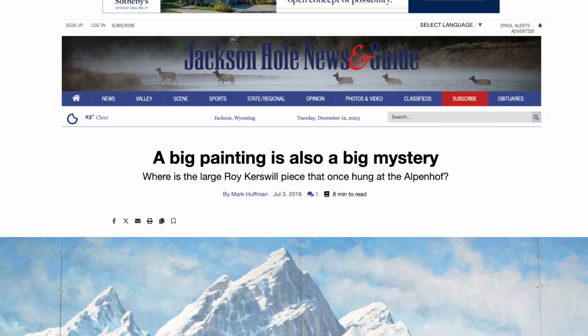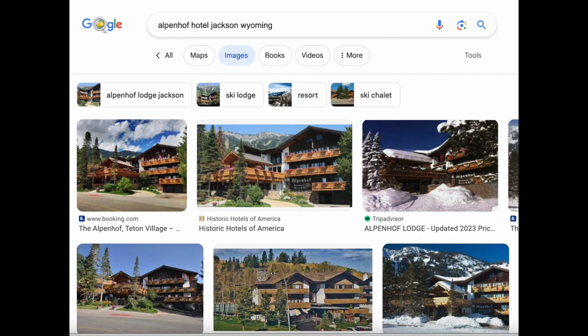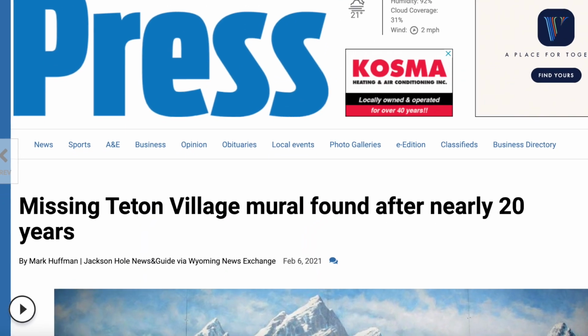We see that there was a mural in the Alpenhof hotel that during the sale of the hotel and sort of a renovation of the hotel, the mural was lost. It had been taken down off of the wall, and nobody knew where it went until somebody read the article that they were looking for the painting and decided that the painting was in their storage. They recognized the painting in the newspaper article and said, hey, we found this in 2020. So a year later, the painting pops back up.